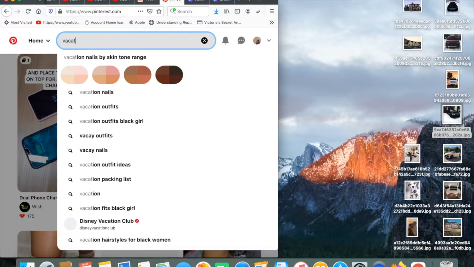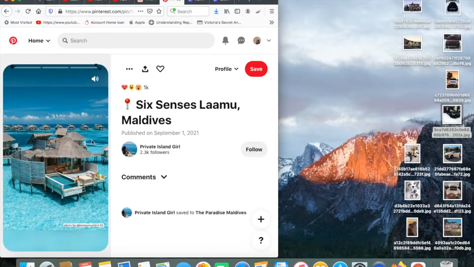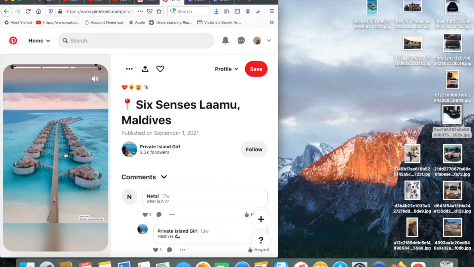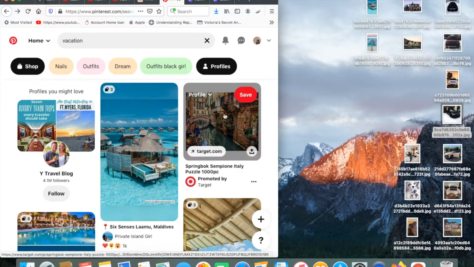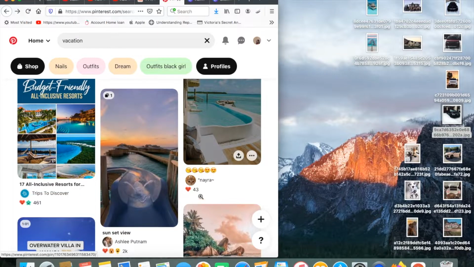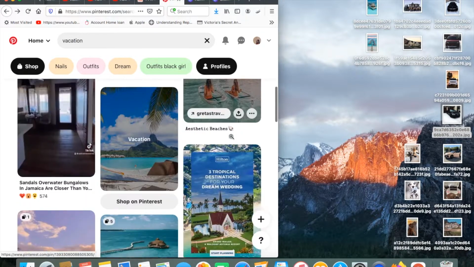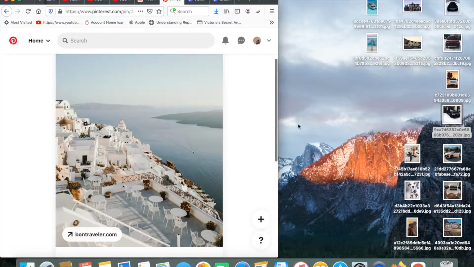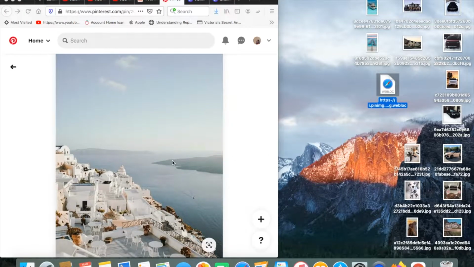Okay, so the next section of my vision board is vacation. If you guys know me, I love to go on vacation. Whether I have the money or not, I'm still going on vacation, because I just like the feeling of going on vacation, meeting new people, eating unique foods, drinks, and stuff like that. I just love vacations. I don't give a damn. If I could go on vacations every single week, I'd be the happiest person on earth.